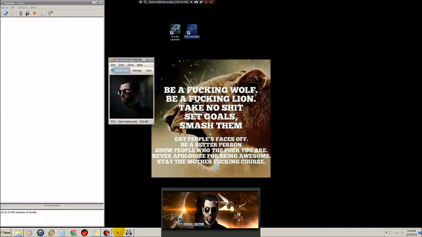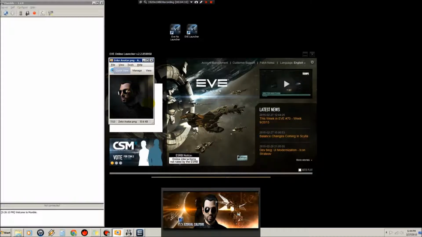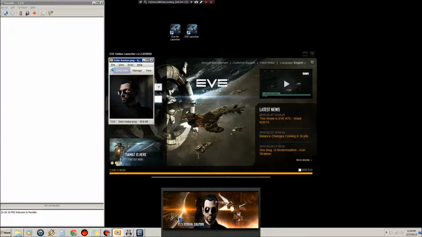This is what most folks are used to seeing. Used to the standard screen that comes up with all the advertising on it. The login block right there and everything. And down here you've got the gray bar, which tells you the client's ready, or if there's an update, that bar will gray out and you'll get a progression meter that starts going. Okay. That's all this is for, folks. The only thing it does for the game is update it. That's it. You do not need this at all except for updating the game.